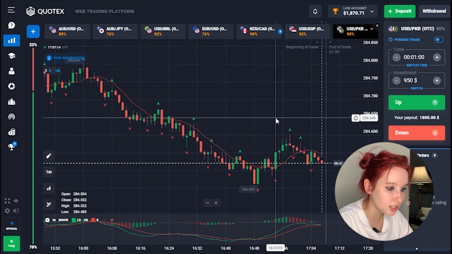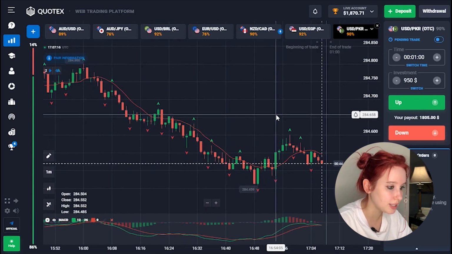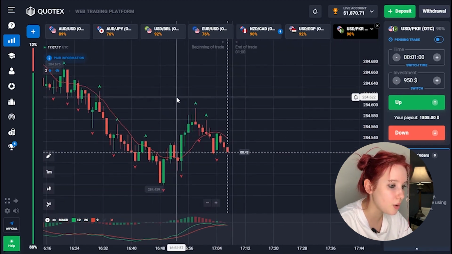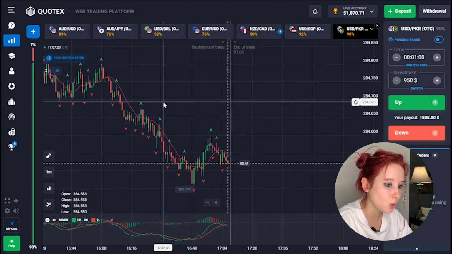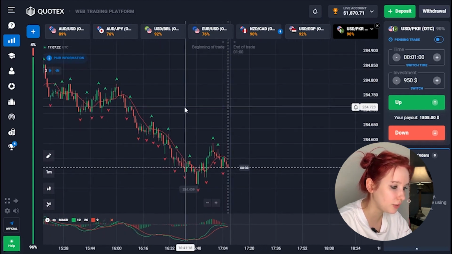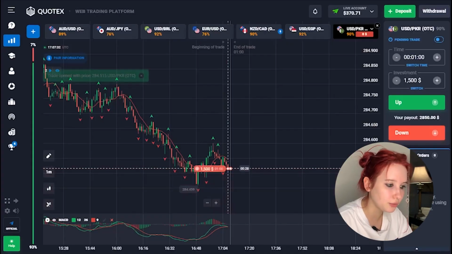The situation hasn't changed here, the downtrend continues, candlesticks are below the moving average, so let's open another position and fix our profit. It'll be quite easy for me. By the way, the price is in a pretty good place where I can trade here. We're opening our deal for a down trade.